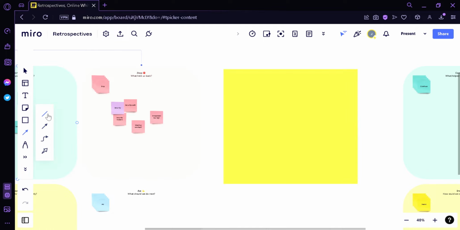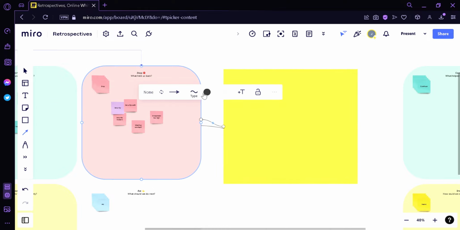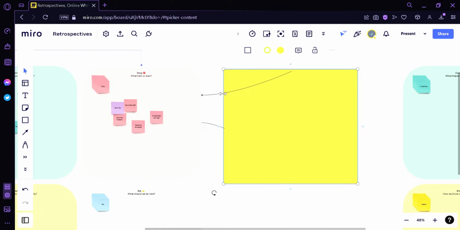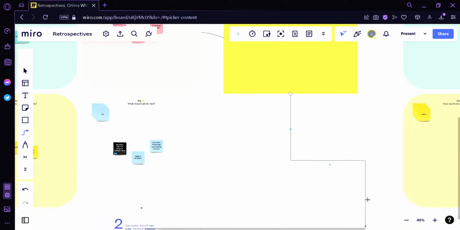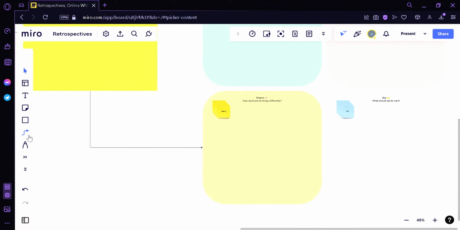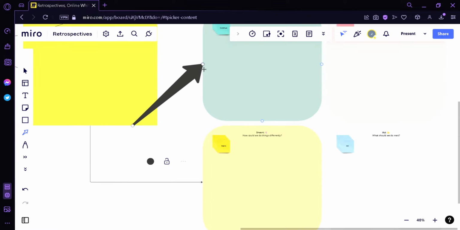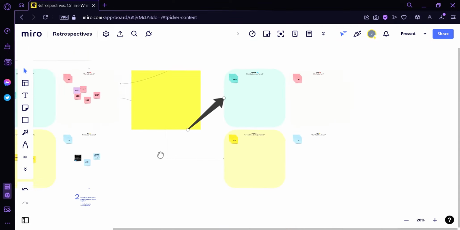There are 4 different lines, which is a normal line, where we could do it like that. We could connect it to any component. There's also an arrow line where there would be an arrow being shown, so to help with navigation, just like that. There's also this line over here where there would be an angle to the different lines, just like that. And the last line is this line over here where we would have a thick arrow, just like that.